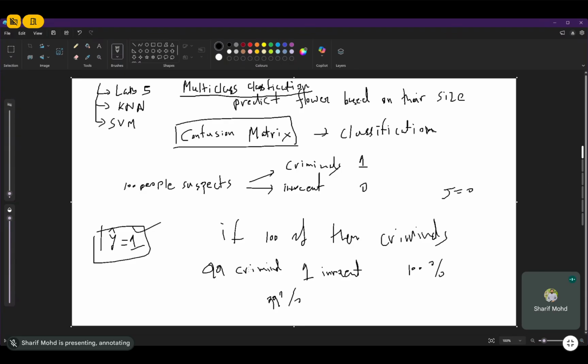Also, the data set, where 99 are criminals and 1 is innocent, is not very balanced. Working on this kind of data set is problematic, because using it to build a learning algorithm will misrepresent the algorithm.